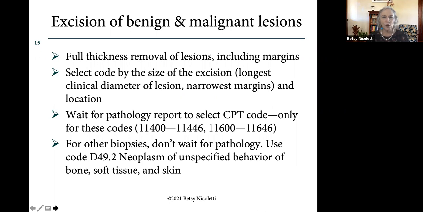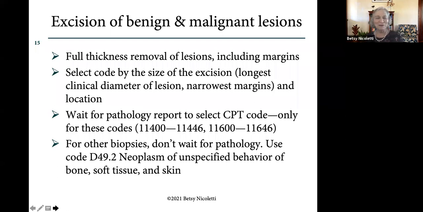We select the code by the size of the excision, the longest clinical diameter of the lesion, and the narrowest margins. So if we had a perfectly round 1 centimeter lesion and you did a 1/4 inch margins all around, we would use a 1/4 inch for the first margin plus the lesion 1 centimeter plus another 1/4 inch for the margin.